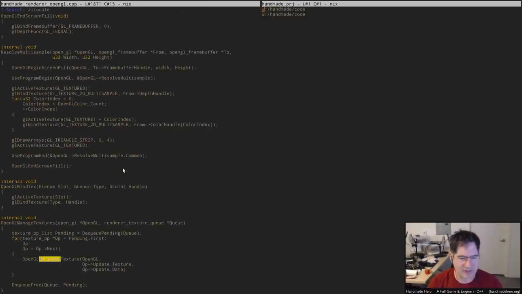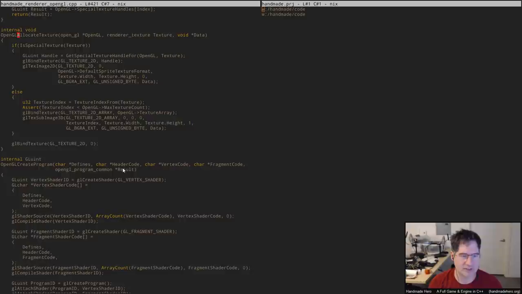So when I do GL allocate texture and call into here, what we do is special texture, right? You can see what happens here where we do a glTexImage3D. If I was just to say, look, let's keep this exactly the same, right? And instead of doing glTexSubImage3D, just do glTexImage3D and just send the whole thing down. Does it work? I have no idea, right? I'm just saying maybe that's the case. So let's take a look.